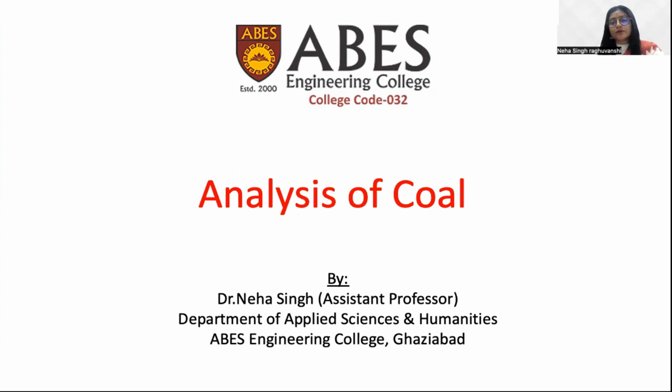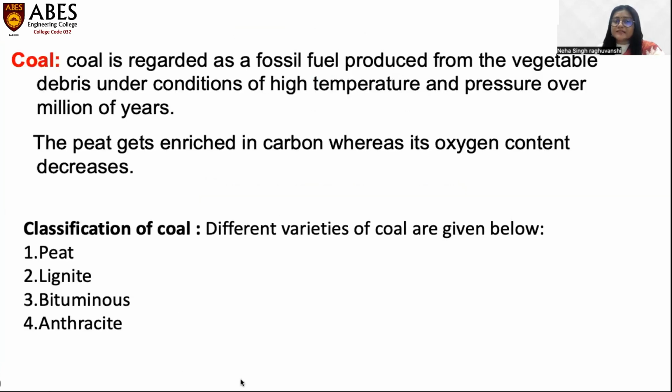Today, the topic we are going to take is analysis of coal. Coal, as we know, is a very common fossil fuel which is produced from vegetable debris under the conditions of high temperature and pressure over millions of years. During this process, the pure form of carbon is concentrated inside the coal so that when we combust it, it combines with oxygen to form oxides and gives us energy to work.